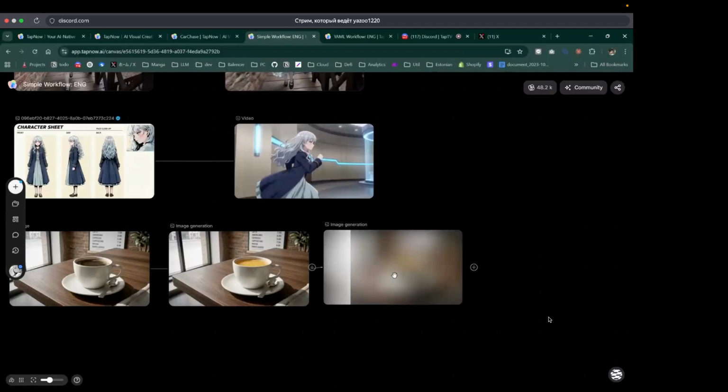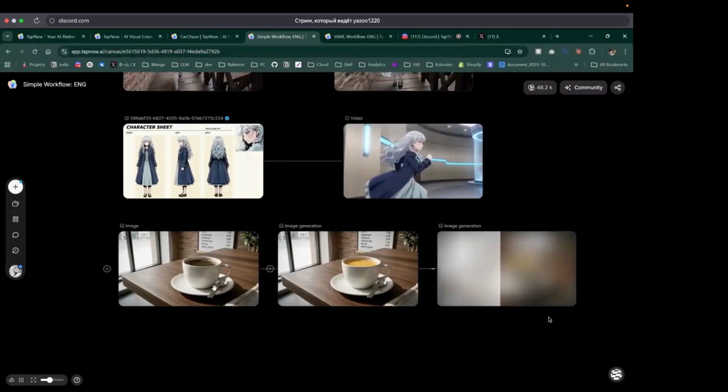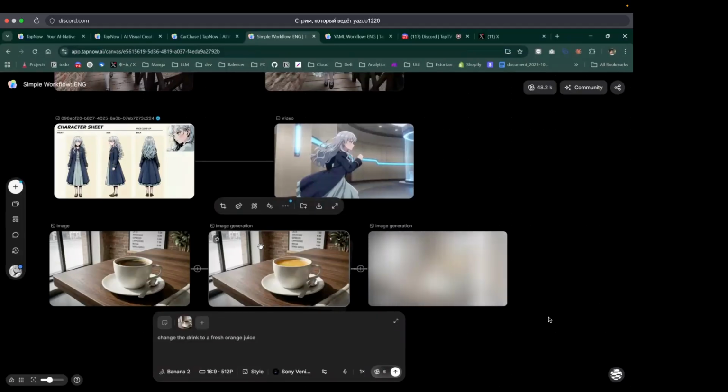And I hope it will put these oranges into a glass. But in more realistic cases, let's say these characters' eyes are not blue, but they need to be brown. Then you can let this image generation or image editor modify that. If you have something very specific, good, this is what I wanted.